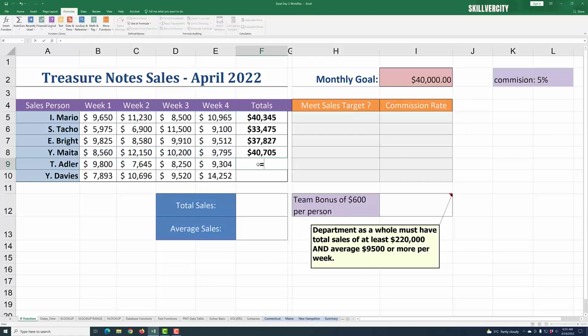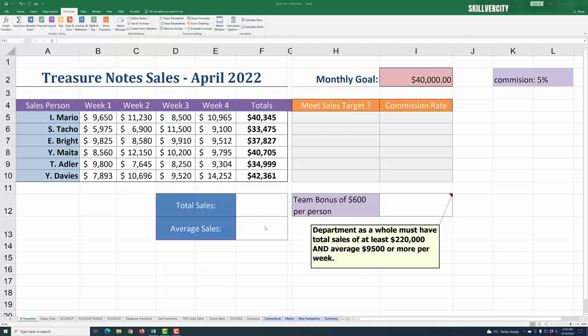Equal sign, SUM, double click on it, and we go to the Formula tab, Use in Formula, and we're looking for T Adler. Click on it and enter. So the last one, I'm going to leave that up to you to do. So you complete that and then meet me on the other side.